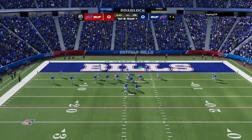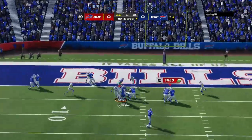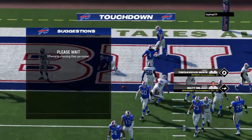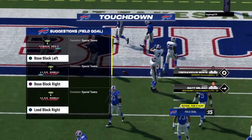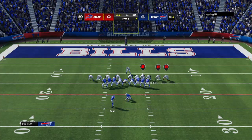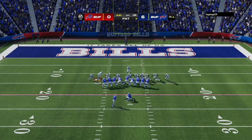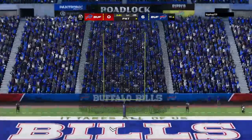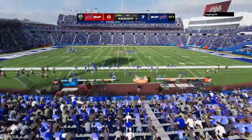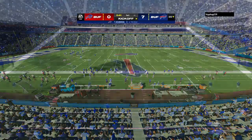And you know what else is happening now? They're gaining information — gaining knowledge about how the defense... and Cook will get in. Touchdown, Buffalo! Taking it in from seven yards away. The Bills jump on top with the game's first score. Extra point by Bass, up and good. It's now a 7-0 game.